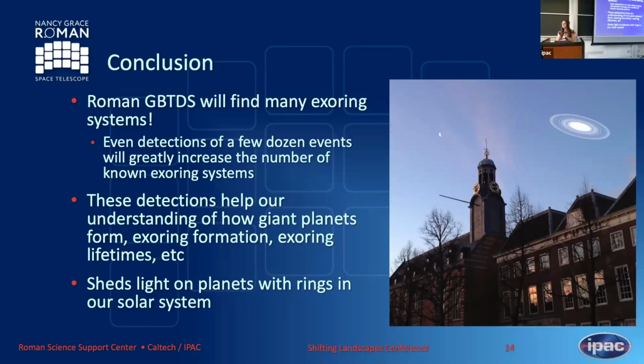Hi, so I was just wondering, if you had multiple events from the same ring system, do you expect the structure to be persistent, like on orbit timescales? Yeah, well, so I will tell you some surprising information: almost none of these systems have a repeat transit. So that makes them somewhat uncertain, let's say. But I think the idea is that probably the structure would be similar on a similar orbit, but they all have such long orbits.